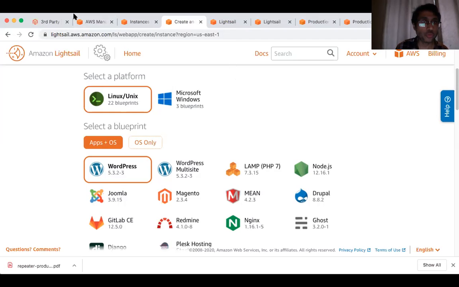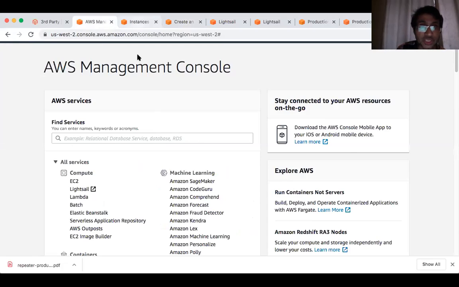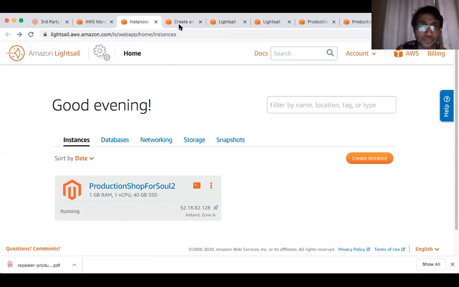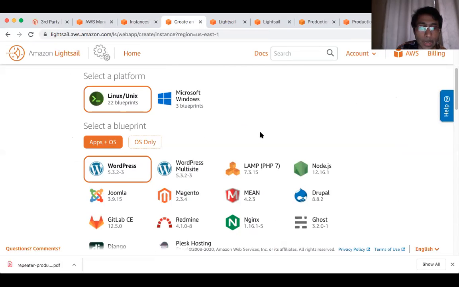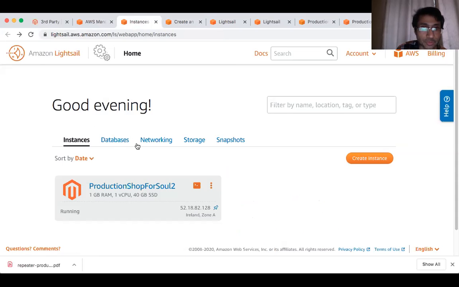Okay, where do you go from there? Let's say you install it, and you have an IP. If you go to here, it will give you options like stop or reboot. If you stop it and restart it, the IP will change. So you better want a static, fixed IP address. For that, I think you have to go into the networking section.